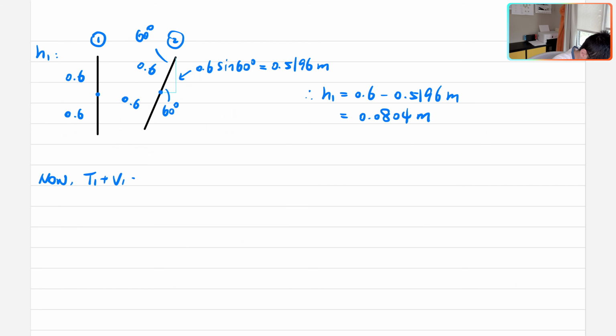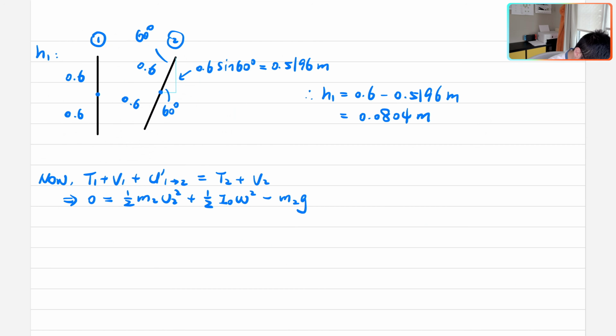So now let's put everything here. T1 plus V1, energy from 1 to 2 equals T2 plus V2. We're just now subbing in numbers here. As we explained at the very beginning, 0, 0, 0, so the left-hand side is 0. Right-hand side: 1/2 m2 V2 squared, the kinetic energy of m2, plus the kinetic energy of m1, the slender bar, minus the potential energy of M2, the weight on the left-hand side, with H2, plus M1 g H1, the potential energy of the slender bar on the right.